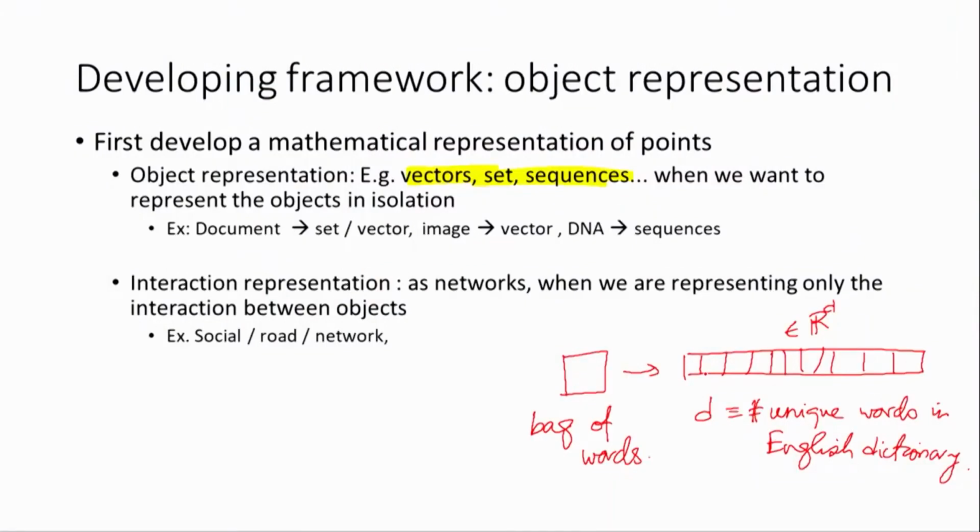So we need to do something more with respect to this document representation. In fact, this itself is a non-trivial question: how are you going from a document to its mathematical representation? You'll find lots of heuristics, lots of different things. However, that is not my concern as of now. I know that somebody has given me the vector representation of a document, and that's all I'm concerned with right now, okay? But you should know the things that come with it. What about a set? How can I represent a document as a set?